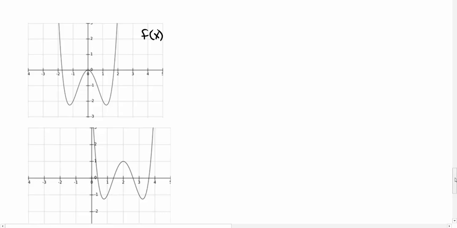In order to figure out what's happening, it's a good idea to fixate on one point to start to see if that can give you an idea of how it's been moved. So I'm starting with the point 0, 0 at the origin, and I can see that's sort of at the crest of my W. So if I mark the corresponding point on the new graph, I can figure out how that point has moved. So instead of being at 0, 0, it's now at the point 2, 1, which means that my point has moved right 2 units and up 1 unit.